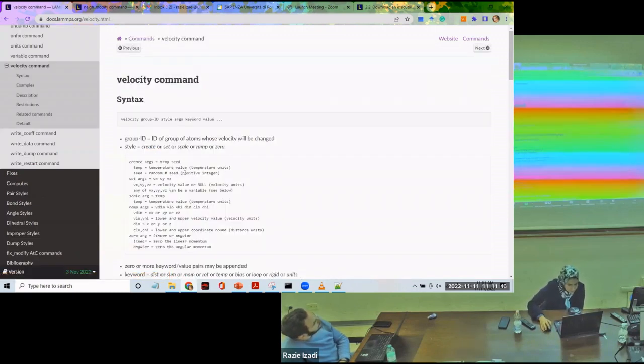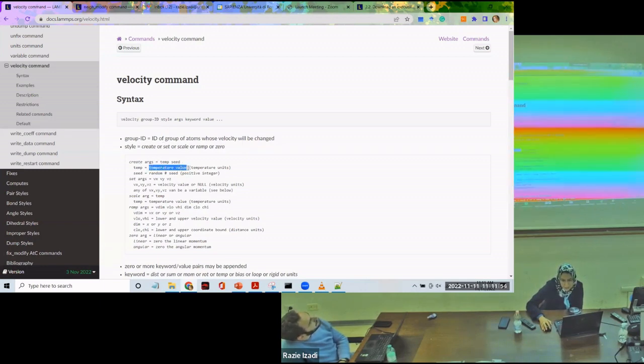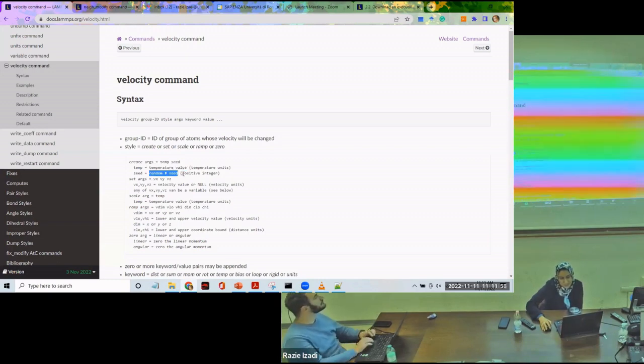The velocity command takes the group ID and the style. If the style is create, we have the temperature value and a positive integer value. It's just a random number, any random number you can create.